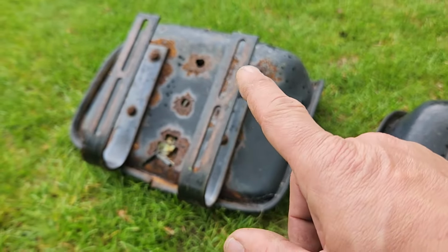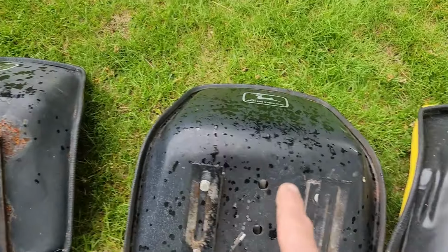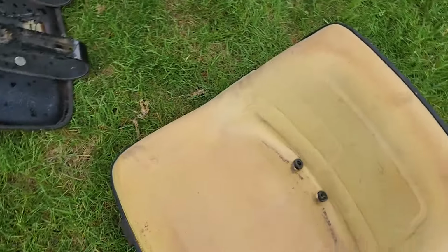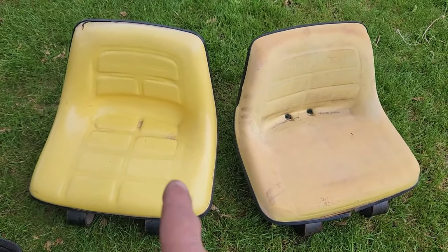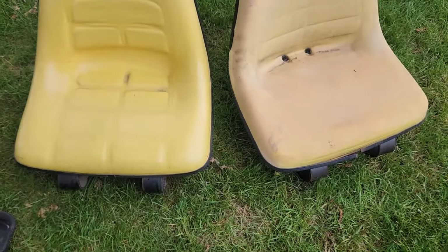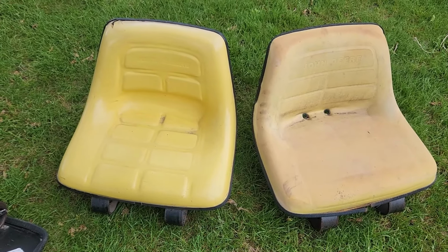And that one's a little bit rusty, but the advantage that one has that this one doesn't is there's actually holes here for water runoff if the thing is left out in the rain. But that one's a much nicer condition. I mean, none of them are perfect. There's a little rip up there. But you know what? I think I'm going to go with that one.